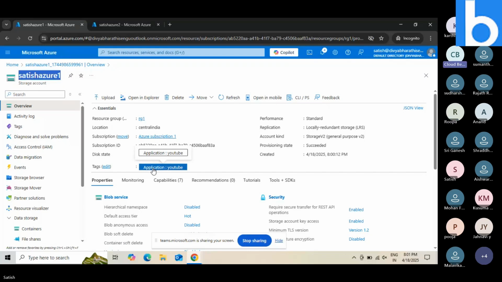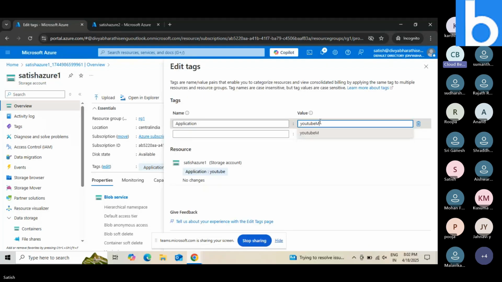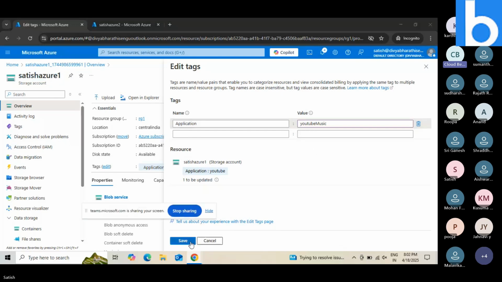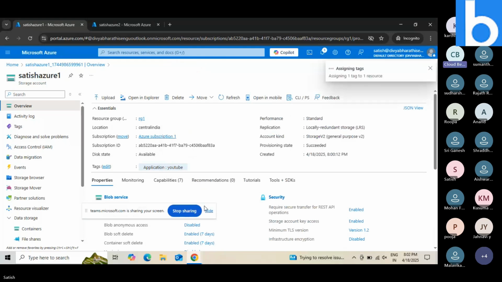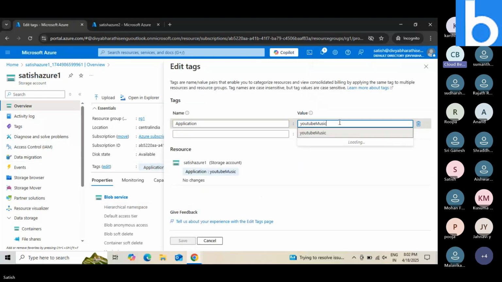So I want to edit it right now. Sorry, this belongs to YouTube Music, but when I typed it, I gave it in a wrong way. Can I edit it? Yes, click on edit and it's very easy to edit. It's not rocket science. Just type whatever you wish to have, and at the bottom you have a save button. Click on it, that's it. And you can see that it got updated. So whenever you want to edit it, it's easy.